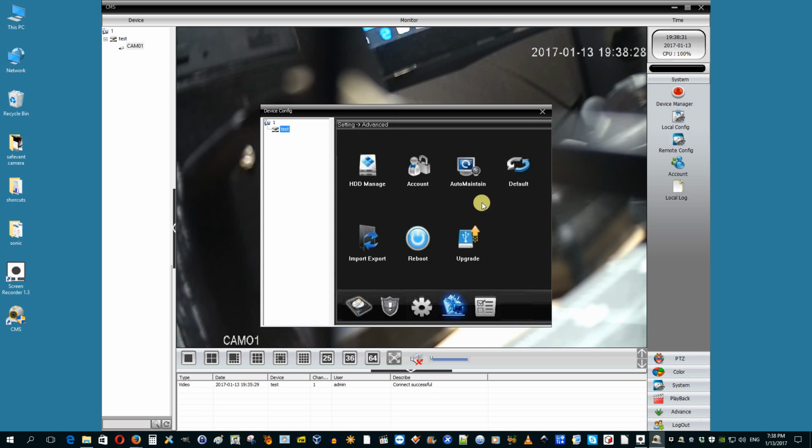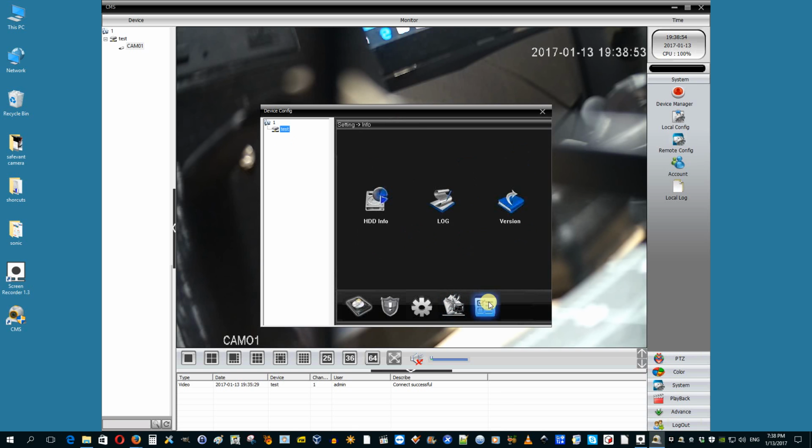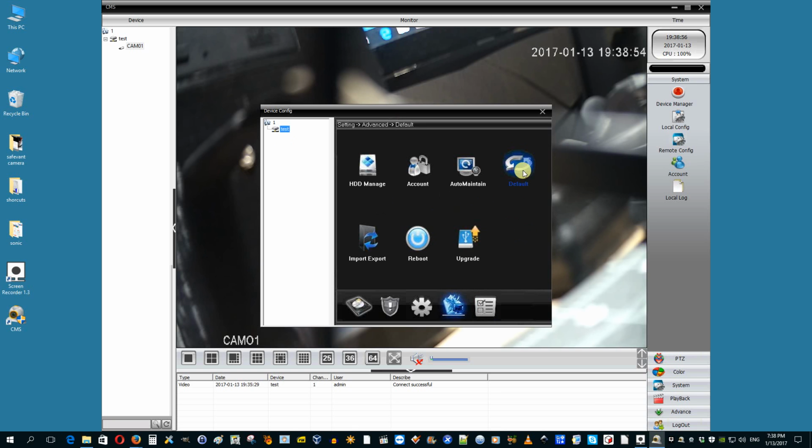And the reason being is that I put a password on the Android app and it was late, totally forgot it, and I have tried to reset the camera so that I can go back and use the app, and I have not been able to do that. So I'm going to just use whatever I find here, and that's the only thing I found. So we're going to do that.